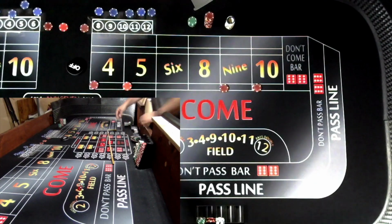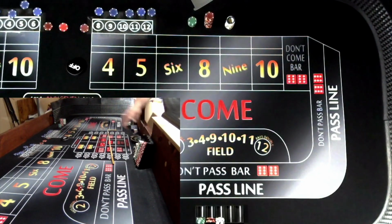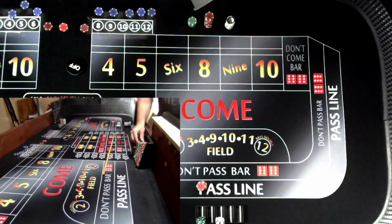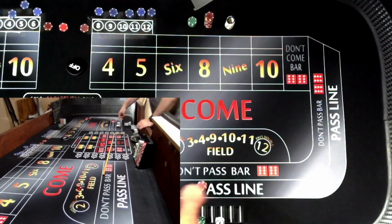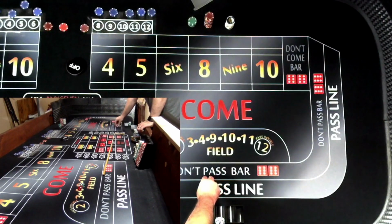So here we go. Too much talking and not enough concentrating probably did me in, but let's try again. Okay, I need some change. One of the problems with playing with a little bit bigger pass line is that you go through your bankroll a little faster, especially on the all tall small.